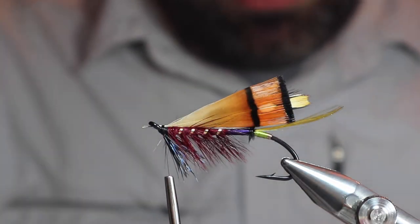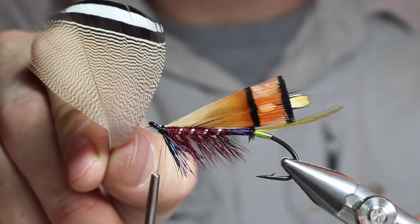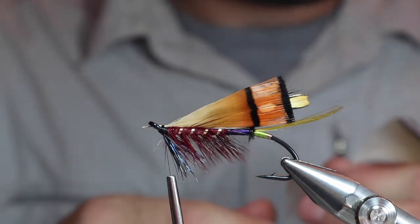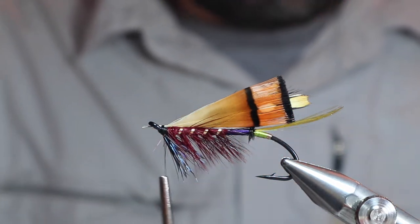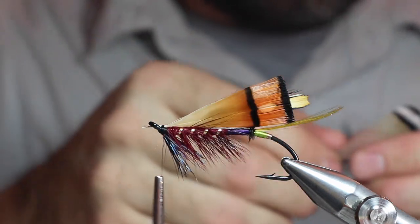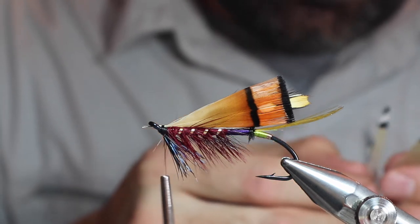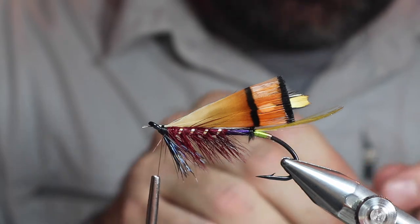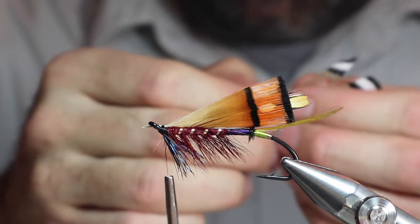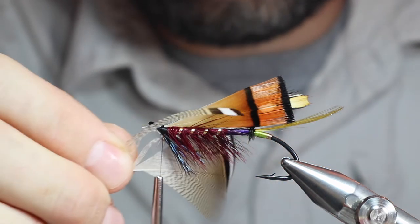Now the next part is this wood duck flank. See this? Need a right and a left. And we'll do your side first. So this is your side. And all we're doing is we're taking a slip, and it's really not big. See, what I got here I think is too much. I think that might be all right.